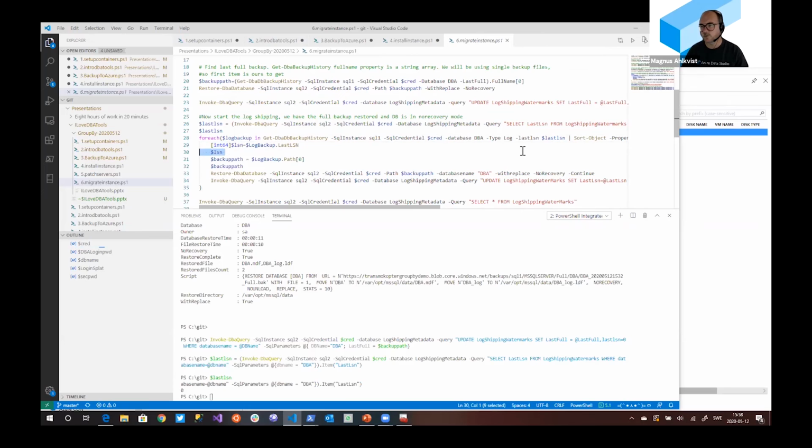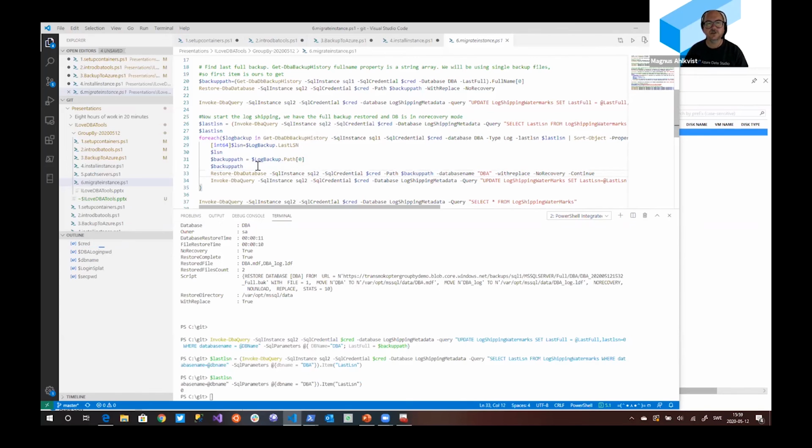If I would be a proper PowerShell developer, I would create a function with cmdlet bindings, and then I can add a verbose switch and then just do the verbose output. But I didn't. So I output the LSN. I look up the backup path in this DB backup history cmdlet. I output that as well, so we see what's going on.